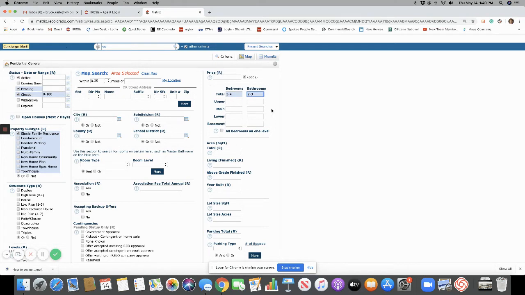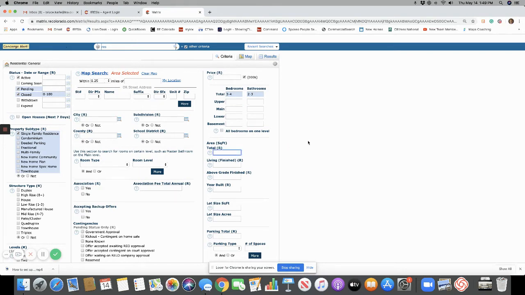They may need to have all 3 bedrooms or all 4 bedrooms on the upper level. But again, less is more in this search, but there is a valuation between that. So a 4-bedroom house with 2 bedrooms up can be worth a lot less than a house with 3 to 4 bedrooms on the same level. And that's just typical with families and different things of that nature. So be careful, less is more.